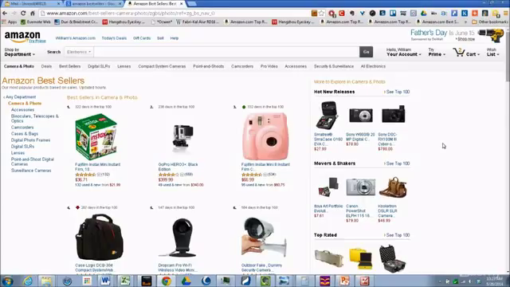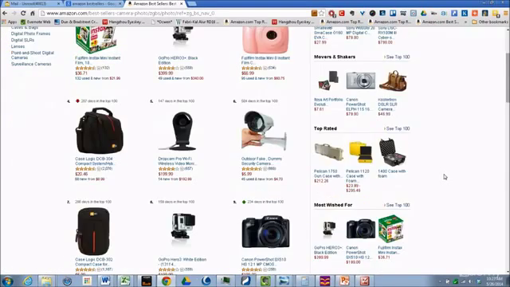In other words, it's a hobby that people tend to make a lot of emotional buying decisions for. So I like it because I can charge high prices, and people won't have a problem paying those prices because they're emotionally invested in the particular hobby. So here we've got a couple of top bestsellers. Again, these are sort of electronics, so I like to avoid those.